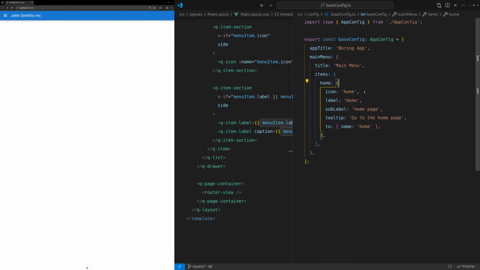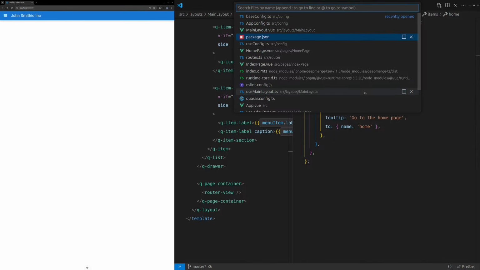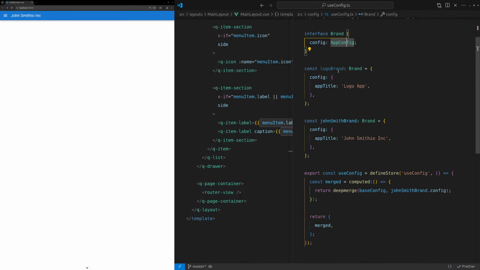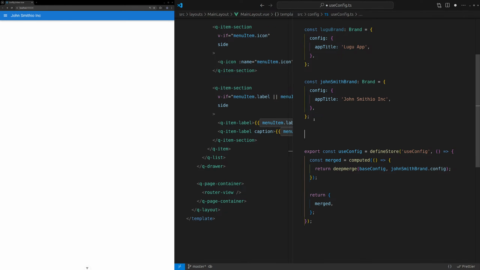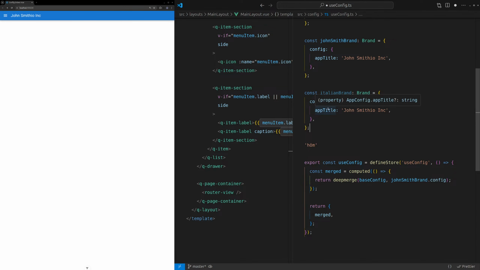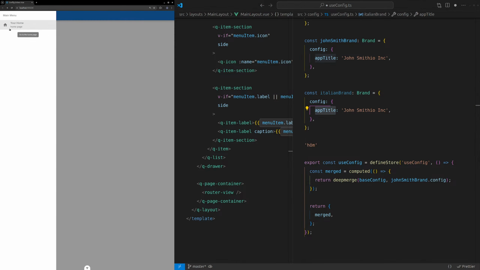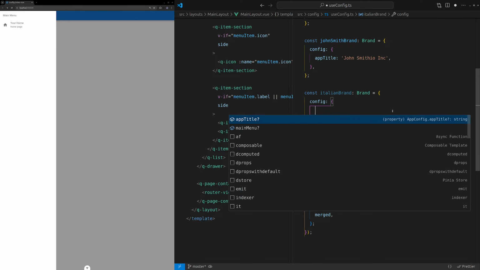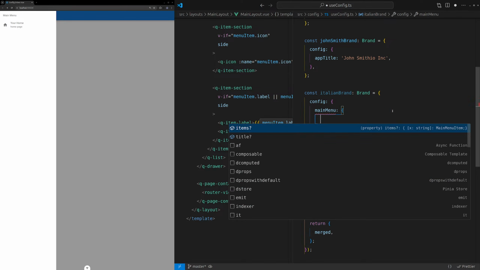Then what you could do is say, if we go to our use config and we go to our brand, let's create a new one here called Italian brand. And then in the menu here, we could then say, okay, let's go through this. We should get nice typing. Main menu.